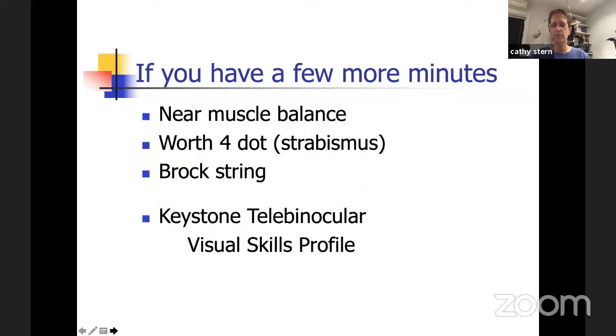If you have a few more minutes and you want to do a little bit more because the person or the parent has concerns, you could use some kind of near muscle balance card. It's usually something with a pen light and a Maddox rod, so you can actually measure a phoria. What's interesting about that is if you do that, and while they're doing that test, or even the next test, the Worth 4-dot flashlight test, what will happen sometimes is you're standing still and they're telling you it's moving. Or you're doing the Worth 4-dot and they go, oh, there are 2 dots.